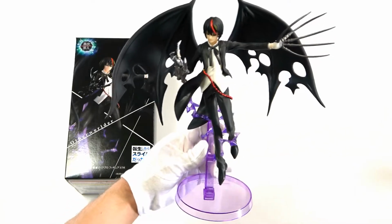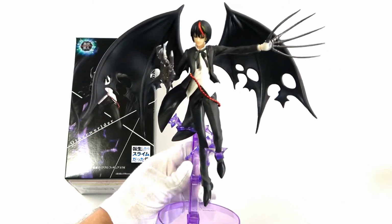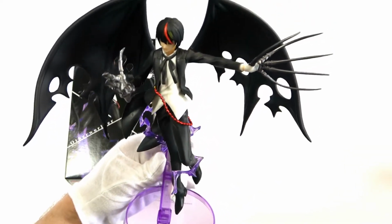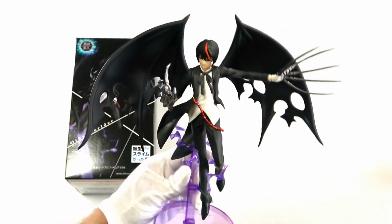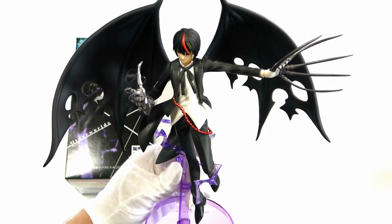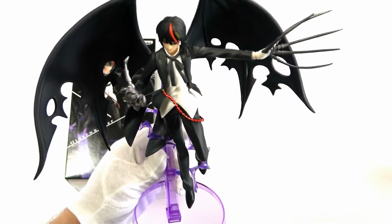Give me 1 second. Okay, and here is our Diablo figure finally together. This looks super, super cool. And it's really, really nicely detailed. I think the biggest problem is that this is essentially a space hog figure. What that means is it's just going to take up ridiculous space for what it is on my shelf.